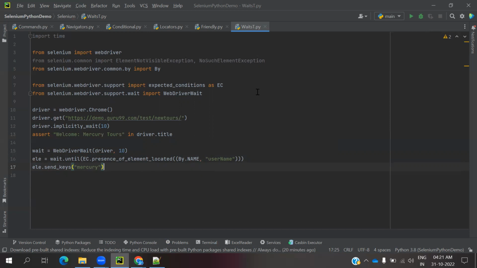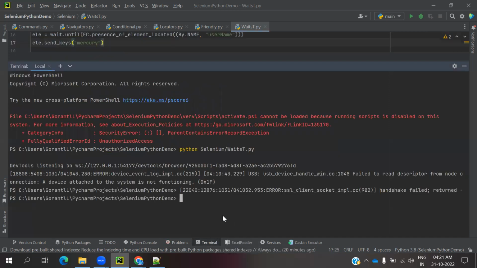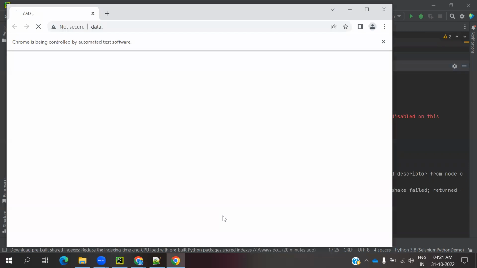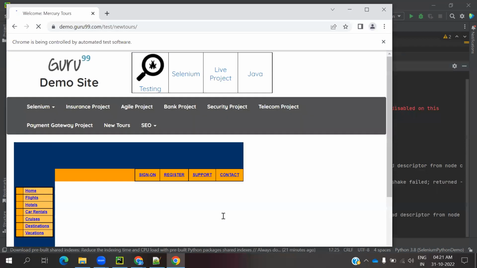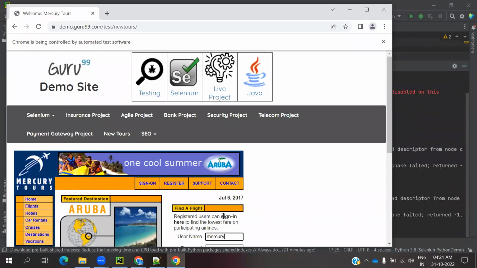Now you can check again. Implicit wait we use for complete web application loading, whereas explicit wait we can use for one particular web element. Most of the time when you are running, you are not able to find that web element, but the element is present in the web application. Your Selenium WebDriver is not able to find it because that particular web element is not syncing to your timing. That's why it is happening. Then you can use explicit wait to handle that.